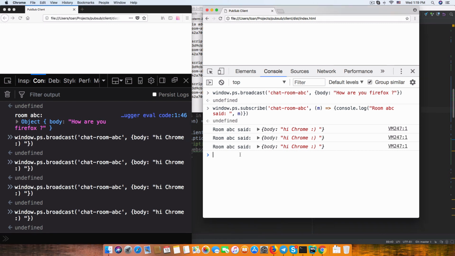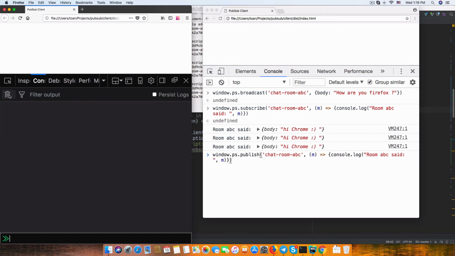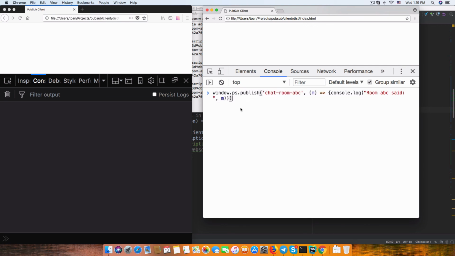And one more thing, let's try again. So change to publish. So now I clear Firefox and clear Google Chrome. This means both Google Chrome and Firefox will receive the same message.